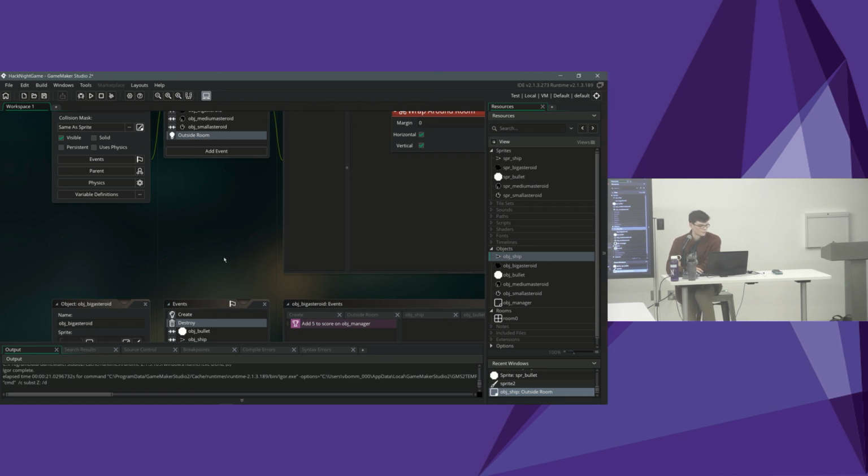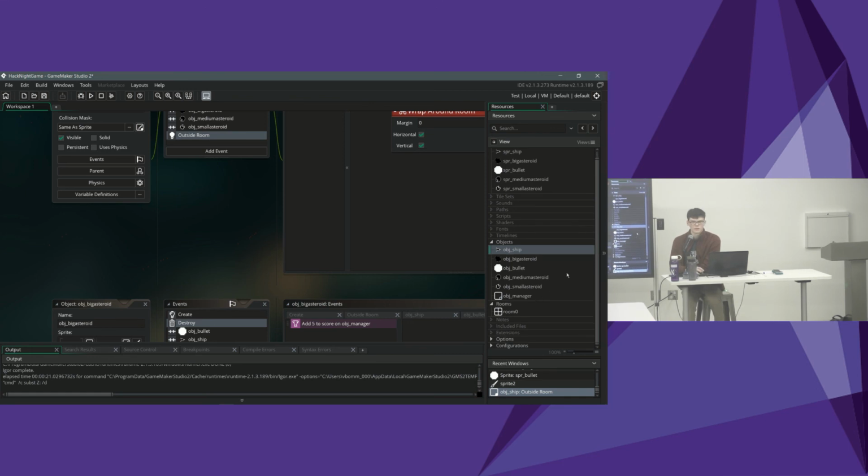So my goal with this was to essentially give you the basics of what GameMaker is. There's a whole lot more you can do with it without any programming experience. But with the free edition, which I'm assuming is what most of you have, they put a limit on how many sprites and objects you can actually have, but you can make some pretty cool games in not much time with all that. So does anyone have any questions?